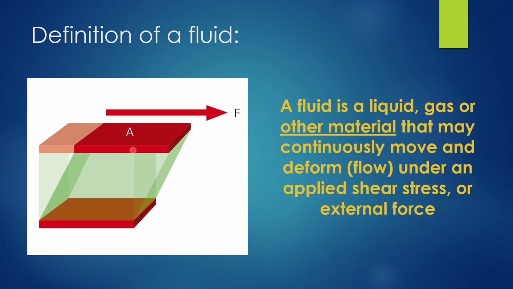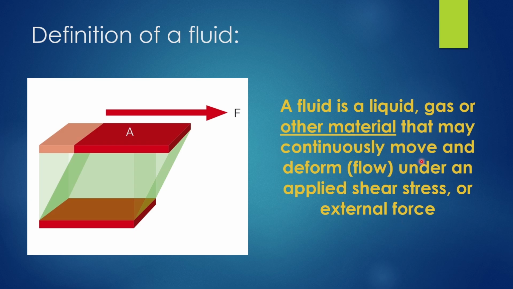Now, while the distinction between solids and fluids can often be described in terms of molecular structure, a more rigorous differentiation lies in how they respond to external forces. So, like this shearing stress, for example. The definition of a fluid is that a fluid is a liquid, gas, or other material that may continuously move and deform, flow, under an applied shear stress or external force.